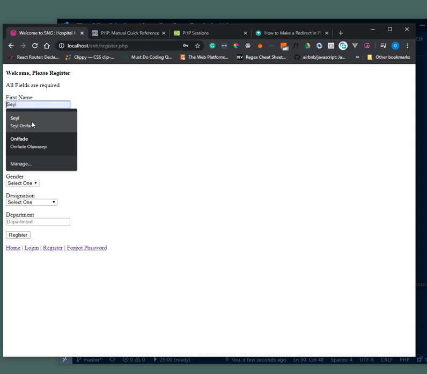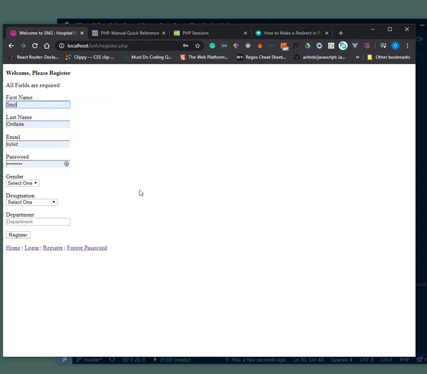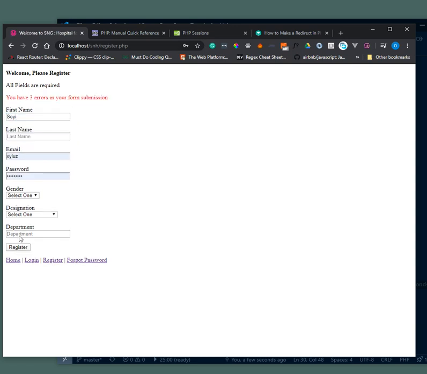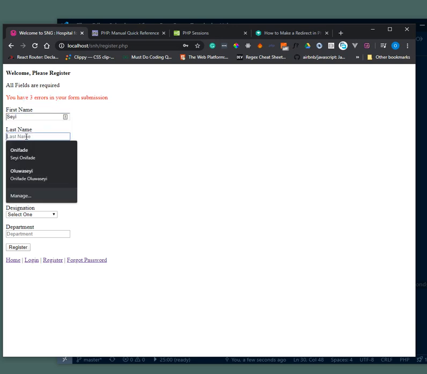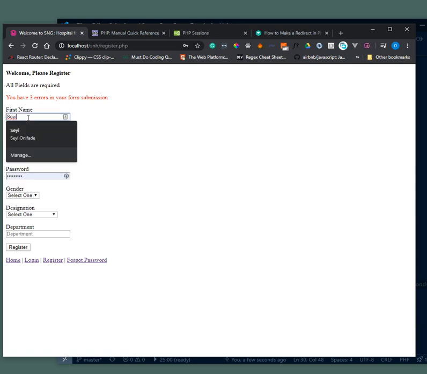I'm going to fill my first name, obviously, because that's what I'm trying to show. And I'm going to click on submit. And you see when I came back, my first name is still there. And then it says you have 3 errors, but the rest were cleared off. So let's give it another try and say my first name now is session, so that you'll be sure it's not the browser field. I'm going to submit this, came back, but there is a problem here because this is not working.